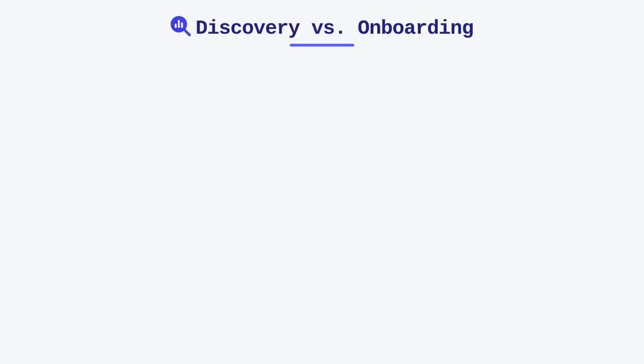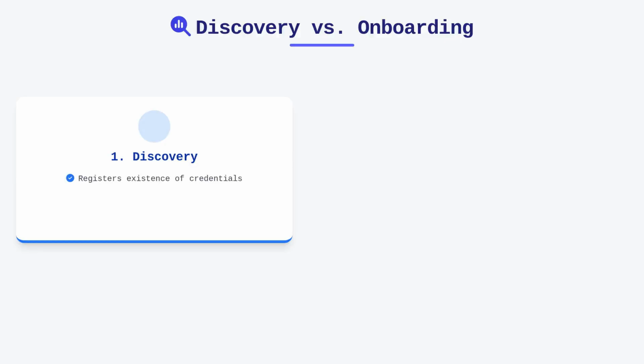Understanding the distinction between discovery and onboarding is critical for the exam and for day-to-day operations. Discovering an account does not inherently mean it is secured. It simply registers the existence of a credential that satisfies your discovery criteria. You must then evaluate those results against your security standards to decide which should be moved to managed safes.